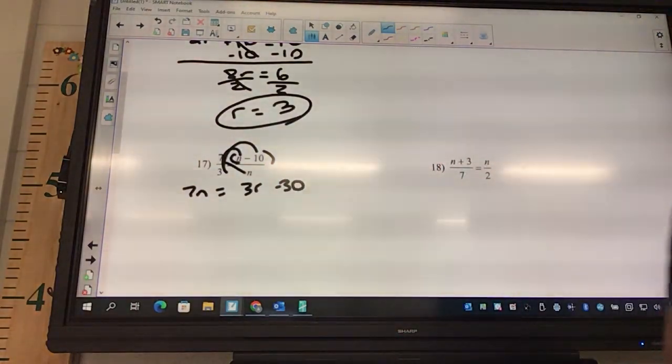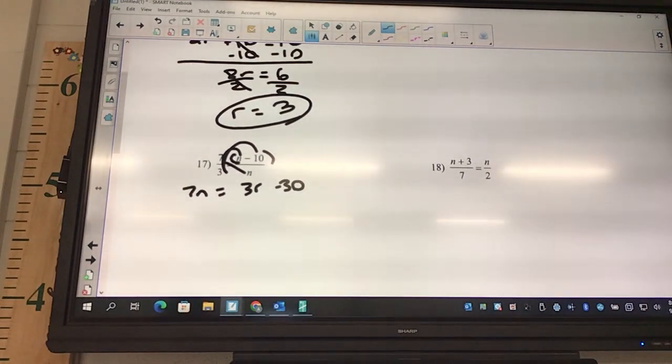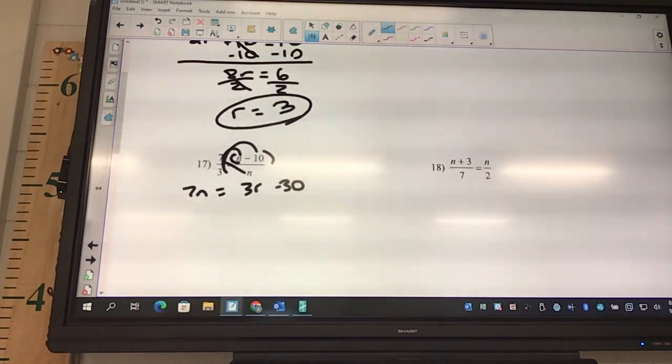Okay, on these ones, normally I would say, well, move your letters to the left and the numbers to the right, but in some cases, you might only have to move some numbers or you might have to move some letters. So you kind of need to start looking at this and seeing what makes more sense to move. And if we look at this, what makes more sense to move?